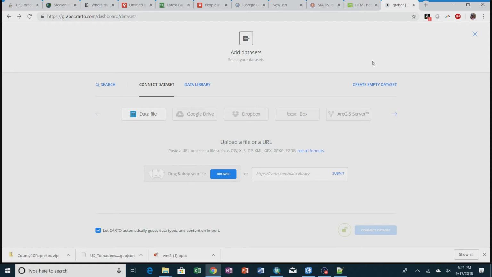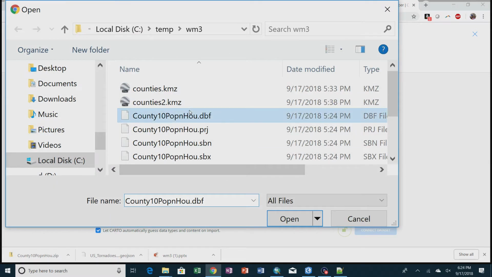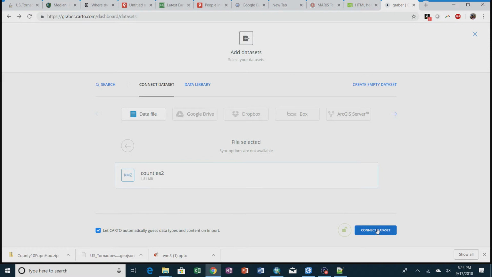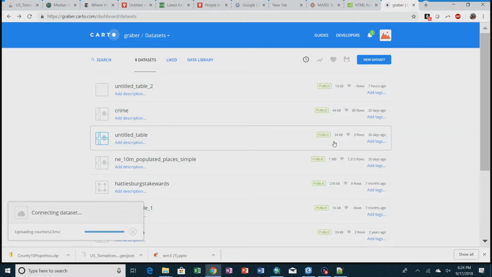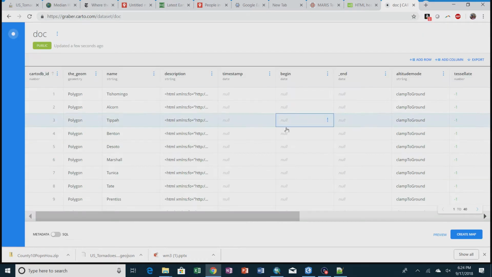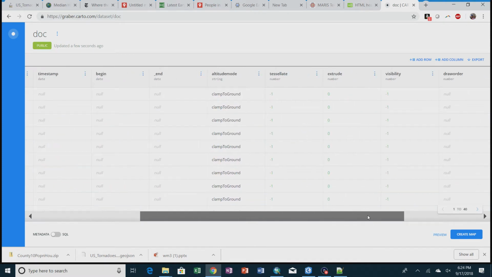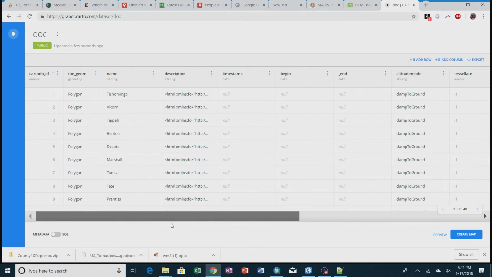Now, KML is an option, but I didn't practice this. I'm just going to see what happens if I put the same counties KML up there. I'm not sure that it's going to get the symbology or even get the table that I want. So I'm just seeing what it's doing. Okay, it did. There are some empty data sets.